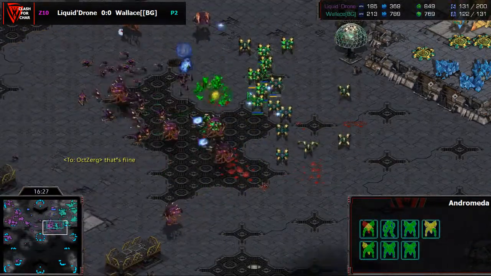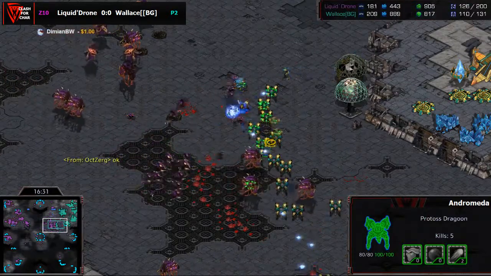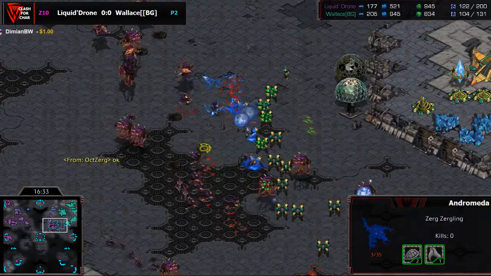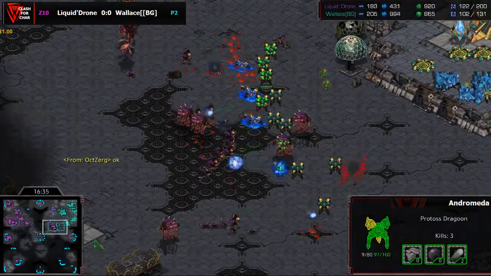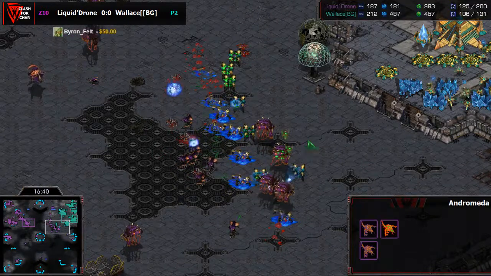So we do see another Ensnare. There are so many Protoss units, so Dragoons are really strong against everything but Zerglings. When the Zerglings come in, they probably need to check if he has Hive. Yes, he does, so he will have Adrenaline soon. Looks like he already does.